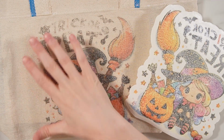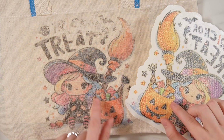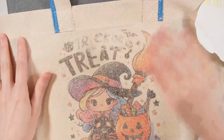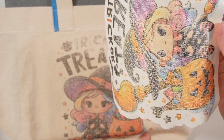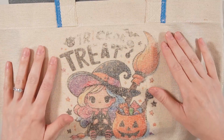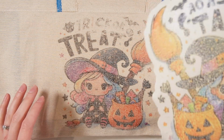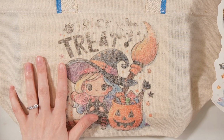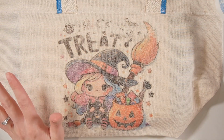I also noticed, so I tried peeling it off when it cooled. My instructions did not tell me cool or hot peel. It is a hot peel. I tried to peel it off and there's like this little tiny section down here, it kind of left like a clear plastic behind. And when I was peeling it, the clear plastic was kind of half sticking to this, half sticking here. So I thought, okay, I better reheat it because it's not pulling off. Most of the design itself was pulling off with this. So I reheated it for another 30 seconds. And then I peeled it right away, as you saw, and that worked so much better.